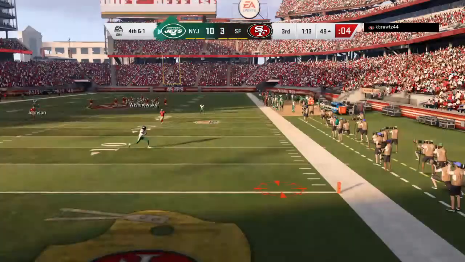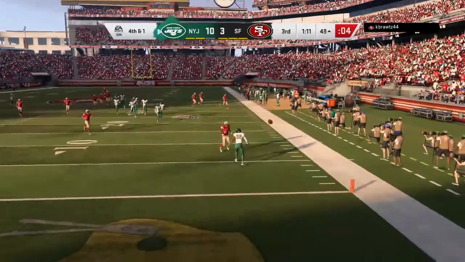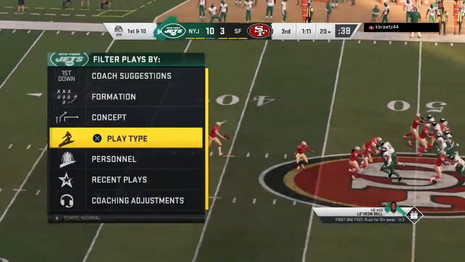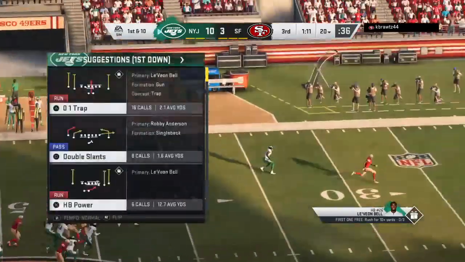On is the punt team now as this one's sent away. And this will hit just beyond the goal line as it's into the end zone for a touchback.